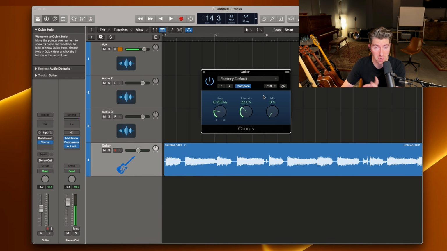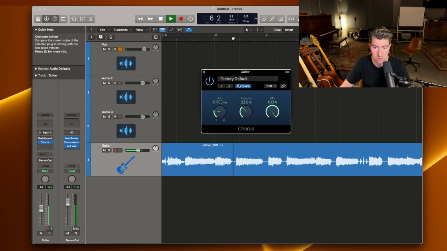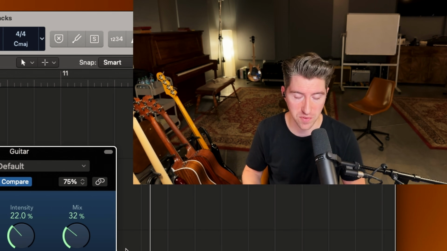So now I've got a chorus plugin pulled up, and this is going to give us a couple of things. It's going to give us a dry signal, a 100% wet signal, which is just pitch vibrato, and then it's going to give us the chorus sound, which is the blend between the two. With it at 0%, unaffected, 100% wet is going to give us the pitch vibrato. Kind of seasick, right? Well, watch me pull it back to like 30%. So it's blending in your dry signal with that pitch vibrato, and that's how that works.